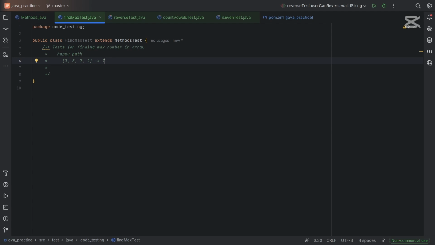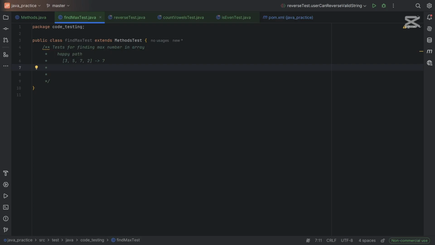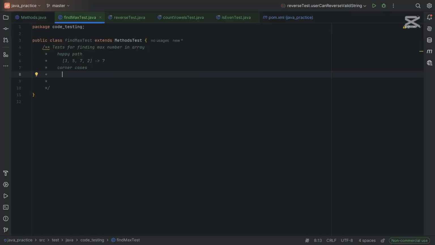Alright, so we obtain 7. This is a happy path. What else do we have? We have a corner case. Corner case would be empty array, so something like this.